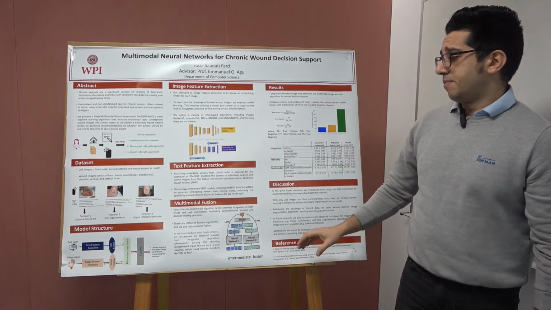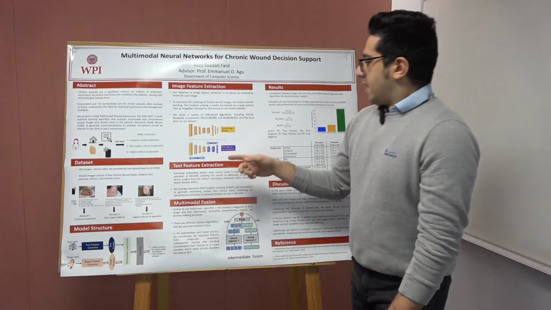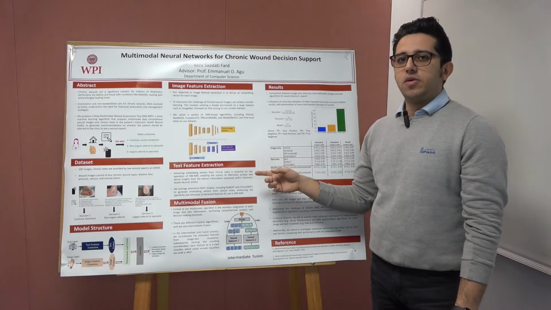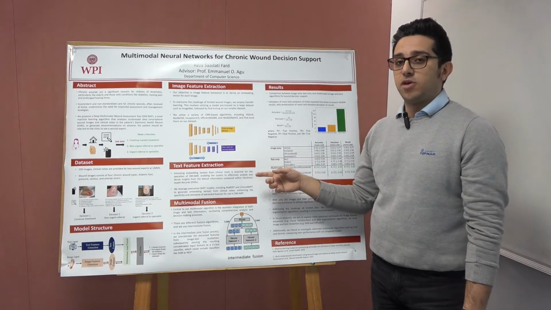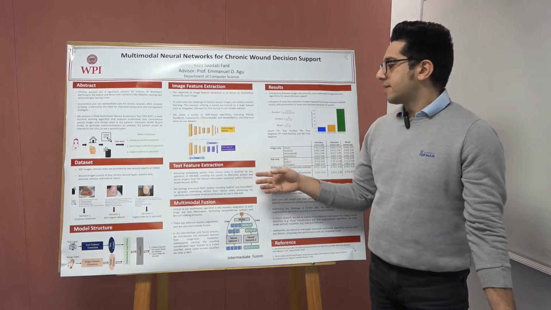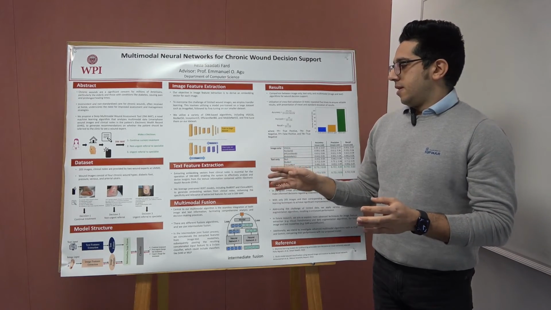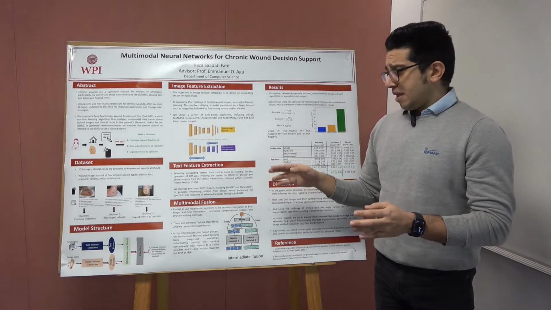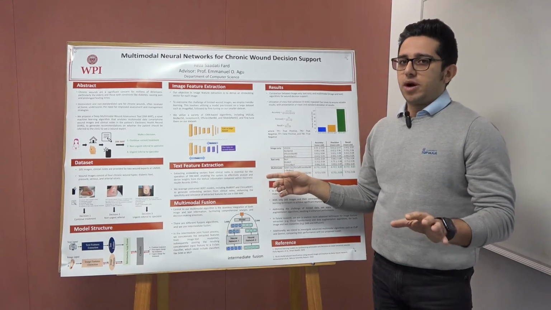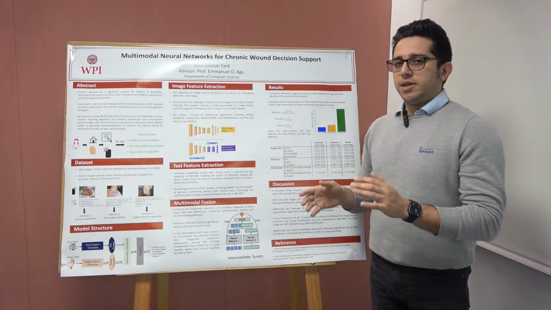The next important part of the model is text feature extraction. To extract features of text, we use newer attention-based models like GPT and BERT that are used widely these days. And there are some special medical BERT versions that we use for this specific task. We use BioBERT and ClinicalBERT because they are pre-trained on clinical text.